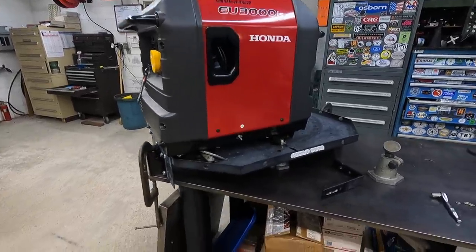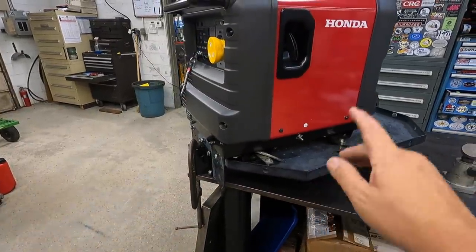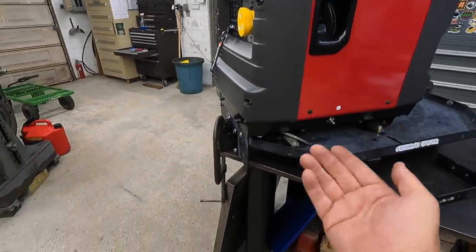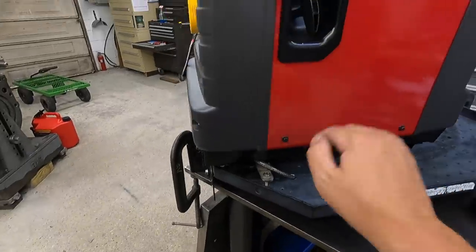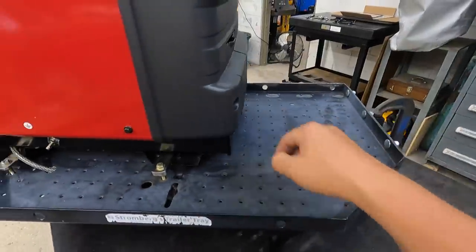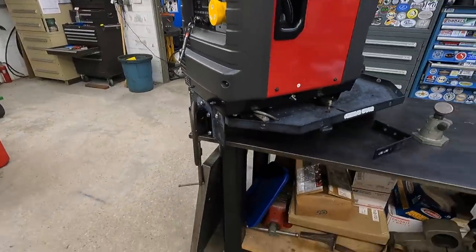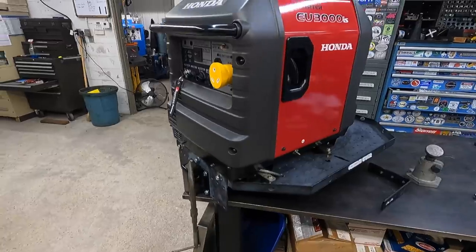I know people are going to suggest you should do this, you should do that. I really wanted that lockdown plate that somebody builds for this guy because it bolts to the bottom of the generator, bolts to the tray, and then it has a sort of hidden lock system on it, but I tried to find one and nobody had any in stock. So we're just going to roll with what we're doing right here.